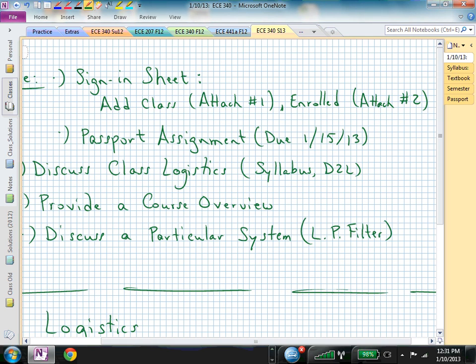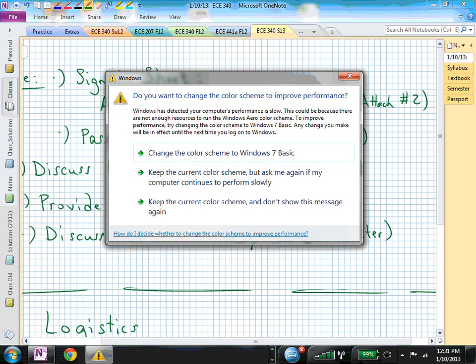The intent is attachment 1 may not have very many names on it. Attachment 2, it doesn't matter which line you sign in. If you've got the other form that starts on line number 38 or whatever, go ahead and start off signing in that particular sheet. That will let me know that you are here and wanting to take the class.